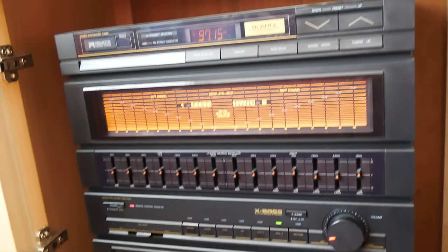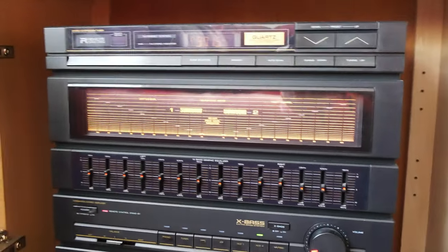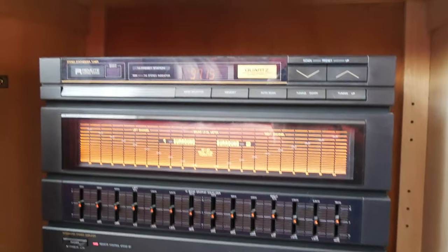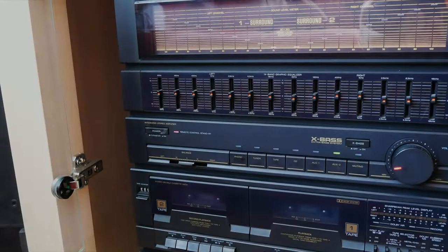Also, I do not think this is a bad design. I'm not sure what the new price was. I can't inform you about that. But we're going to do a little sound test, my friends, just for the ears.